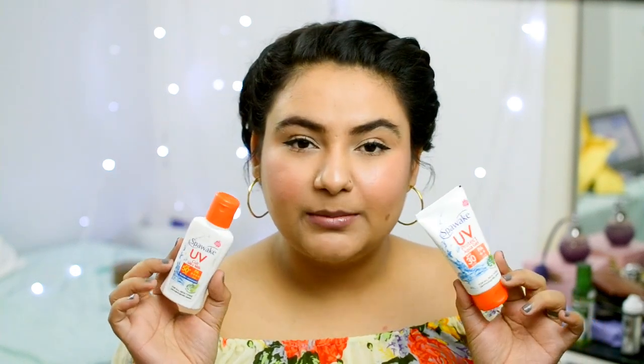I like the fact that both of them have different textures but both are very light to apply. Both of them moisturize your skin while you have them on, and I did not feel icky or feel like there was a film on my face — I did not want to claw my face off, which is a great feeling! Both get absorbed really fast and don't leave any white cast behind. There's no bad smell, just a little pleasant scent. I have an extremely sensitive nose, so if a scent is okay with me, it's probably okay with everybody.